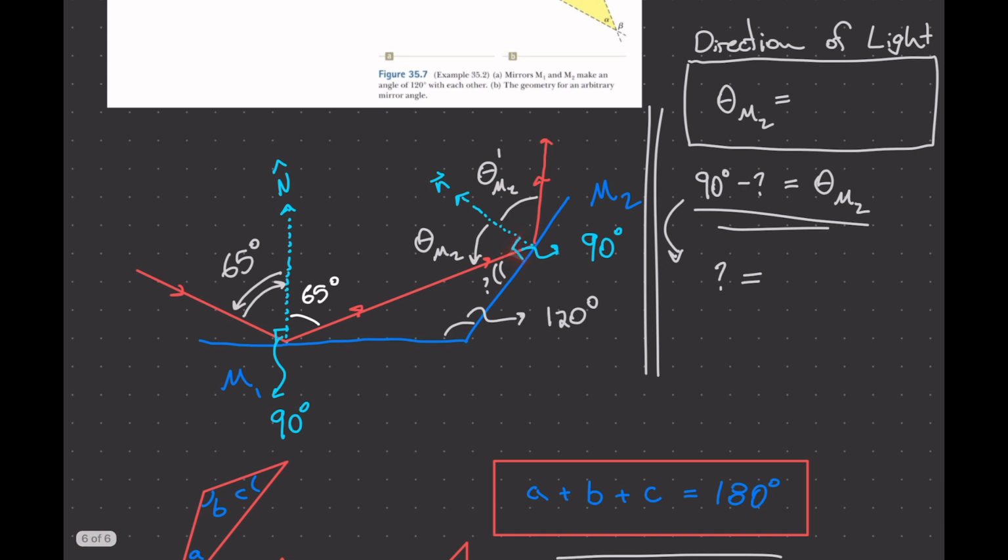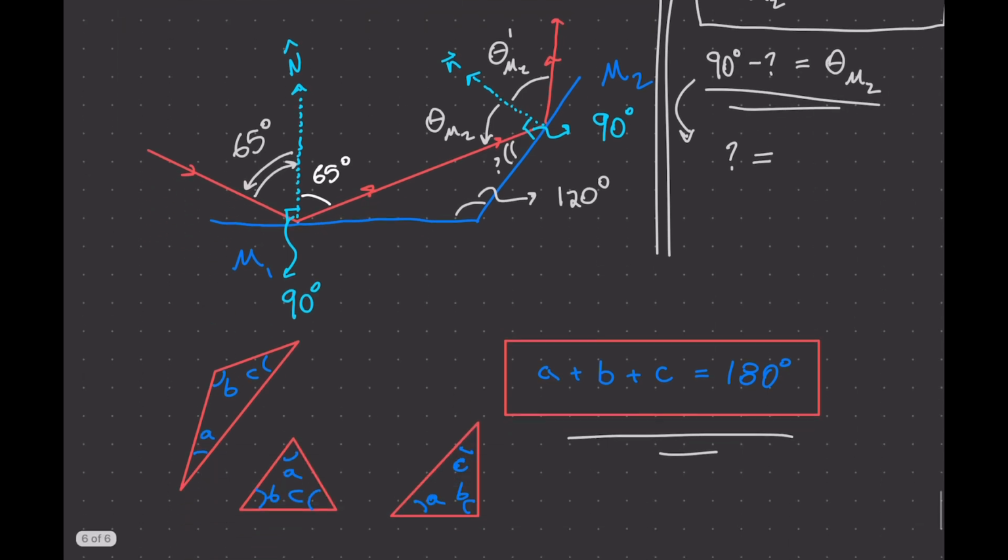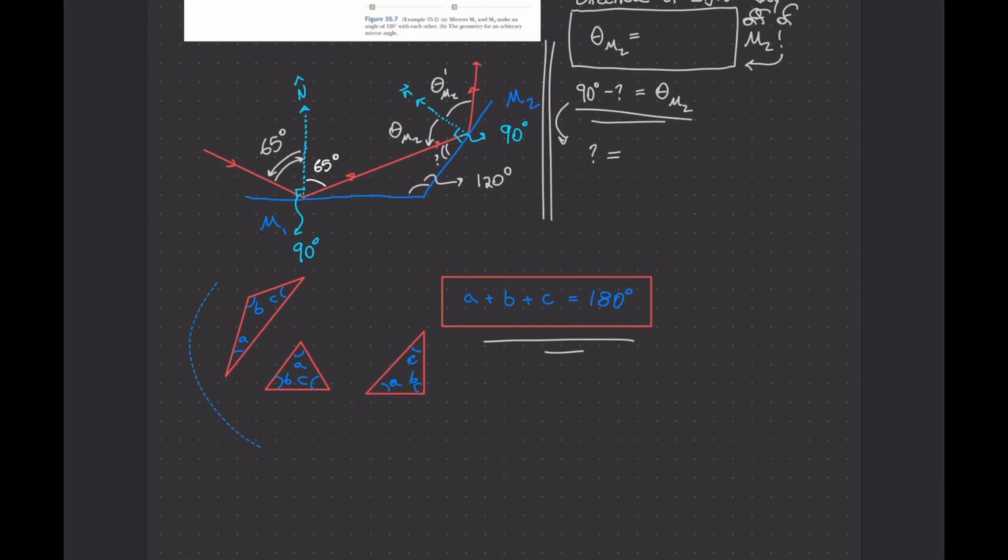Okay, so you know this piece of fact that I used over here, which was 90 minus this angle over here, will get us the remaining angle, which is this one here. I'm going to use that same piece of info here. I have 90 degrees, which is the normal. From the normal to the mirror gives us 90 degrees. And I can subtract this angle here from the normal to the light ray. If I subtract 90 by this, I will get this angle here, which is from the light ray to the mirror. So I'm going to do that, but first I'm just going to clean up my paper.